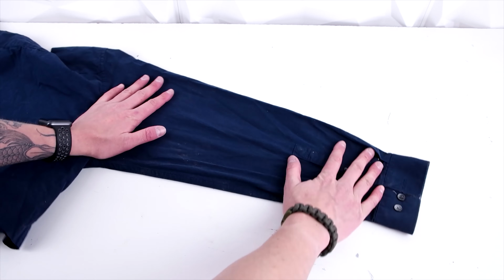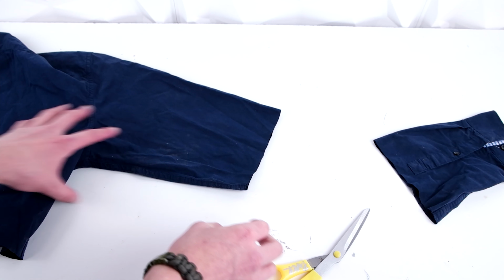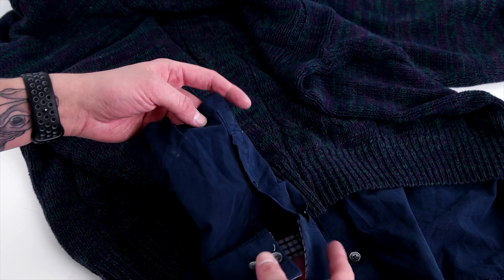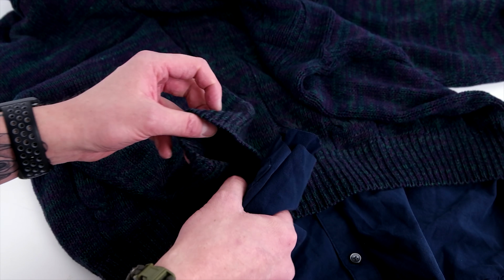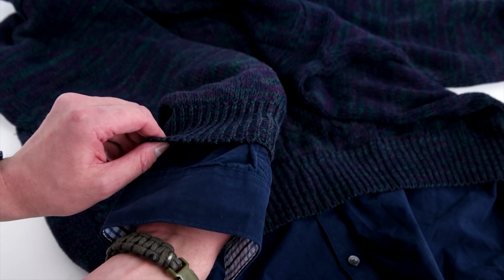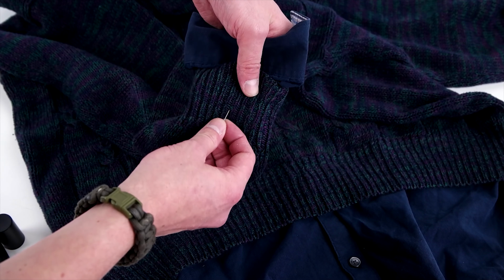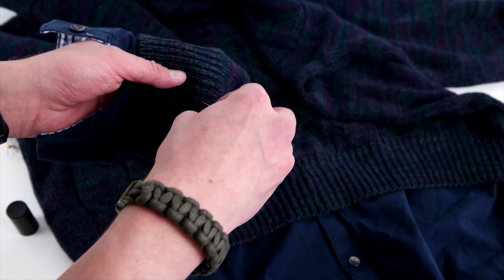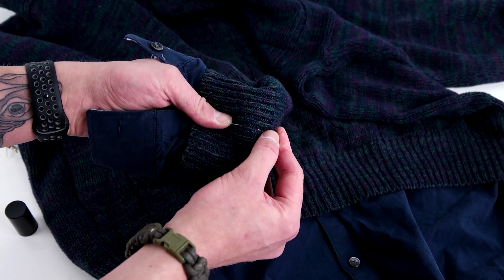Next, we're going to go ahead and cut the cuffs off, and we're going to do it just right above the placket. And then go ahead and take these cuffs and place them within the sweater sleeve. And the way that we're going to line this up is that we're going to keep the inside of the cuff placket towards the inside of the sweater sleeve. And we're going to want to keep it popping out just a little bit so that way it looks like they're coming out of the sweater, and also that way you can roll the cuffs over. And these cuffs have an accent fabric that matches the inside of the collar, so it will look all coherent once it comes together.